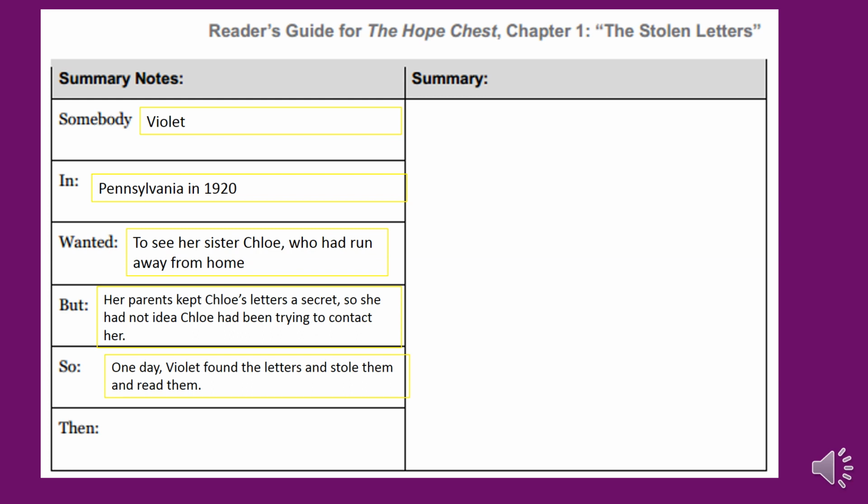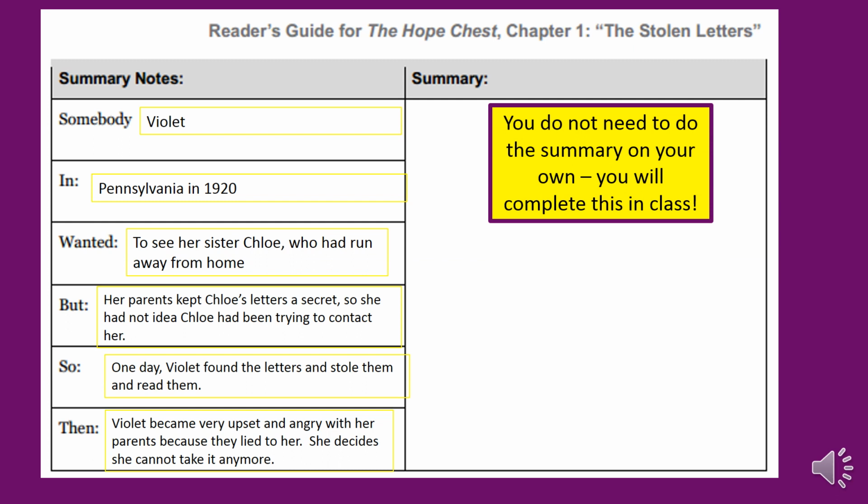And then finally, the "then" is what happens to make the story move forward. Well, after she reads them, she becomes very angry with her parents for lying to her, and she decides she can't take it anymore. So that's what we're going to fill in the last box. Pause the video if you need more time to complete the work on your homework.